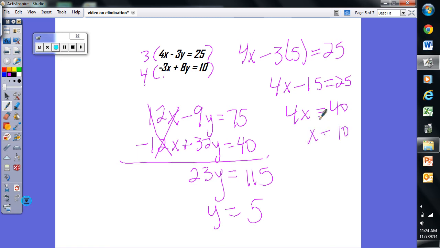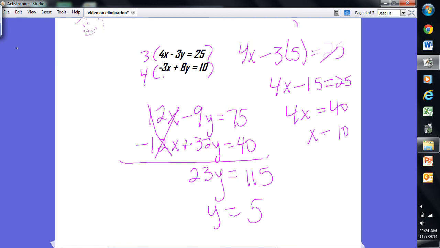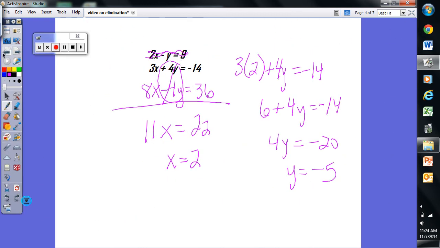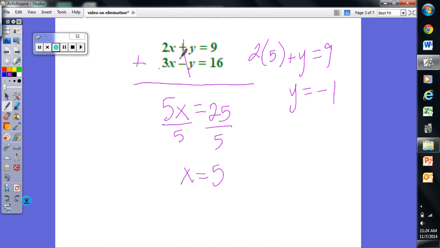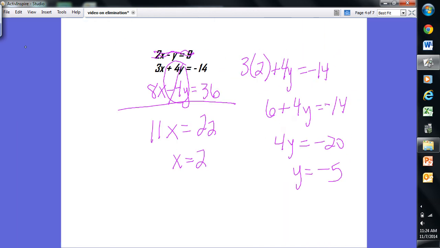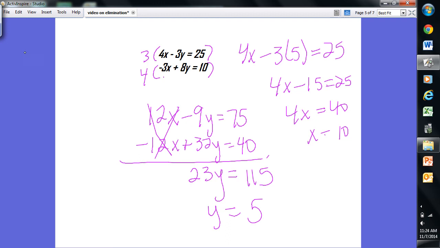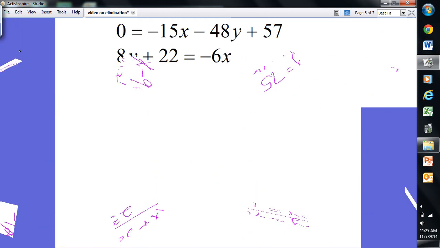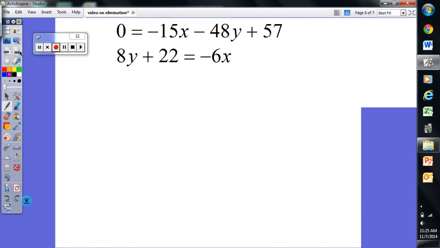Okay, so we've been confronted with all possible scenarios where you have to multiply one equation by something to make them cancel out, where you don't have to multiply anything because they just cancel out on their own, or where you have to multiply both equations by a different number to get something to cancel out. The final situation is where it doesn't go x, y equals number, and you have to rearrange it. Basically, as long as you just tell yourself, I need it to look like x, y equals number, then we can just rearrange it. So I'm going to add 15x to the other side, so now I have positive 15x.